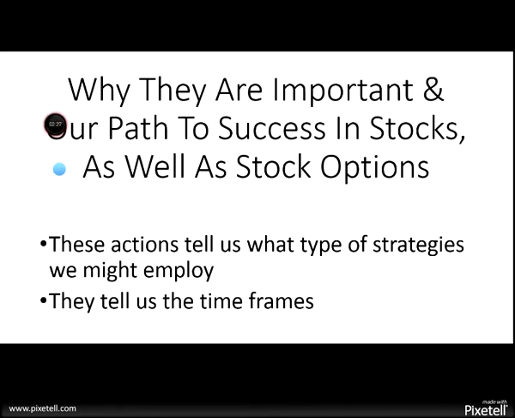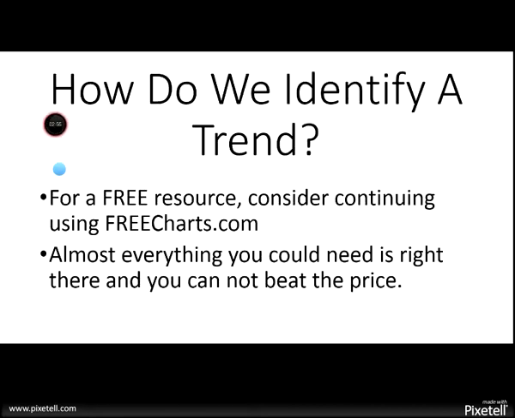These tools are important in our path to success in stocks as well as stock options. These actions tell us what type of strategies we might employ. For instance, if our stock is going up, going down, or going sideways, we're not going to employ the same exact strategy. So that's why it's important for us to understand the big picture as well as what is going on in the particular stock that we're looking at. They also tell us the time frames, so we can determine how long we plan on staying in a trade. So how do we identify a trend?